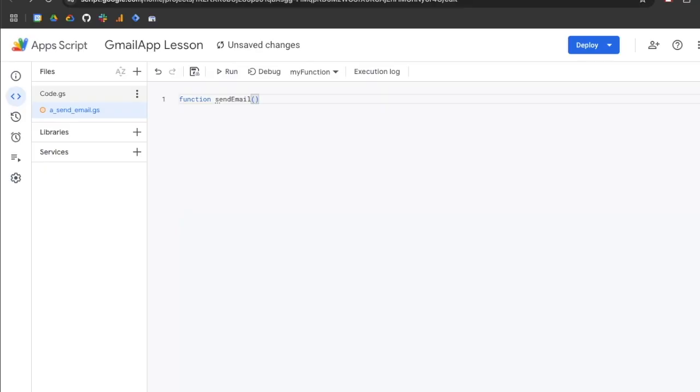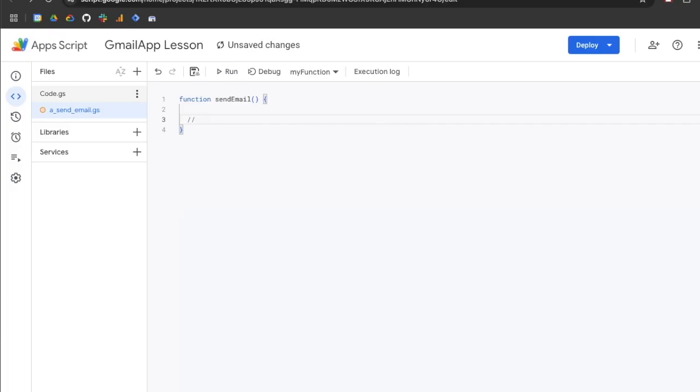If this was a function that we plan to use in a larger project, then we might put some arguments in here so that we could input variables that execute the same code over and over again. I'm going to hit the right arrow on my keyboard. I'm going to hit space. I'm going to use curly brackets. I'm going to hit Enter twice.